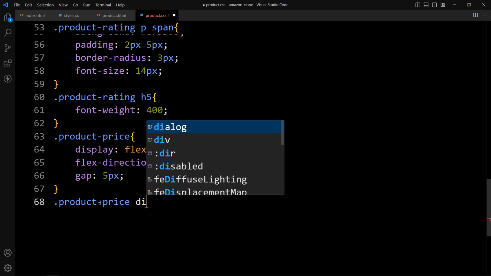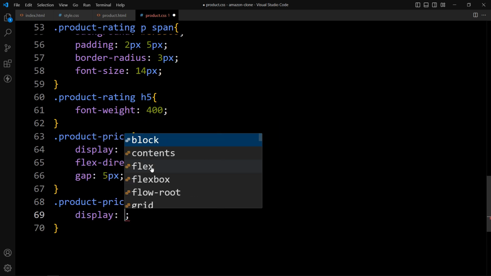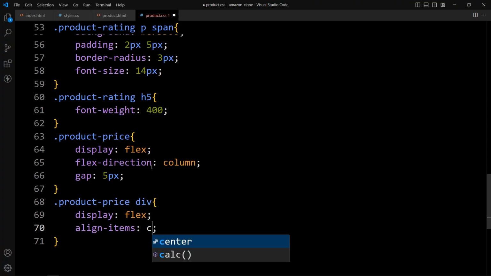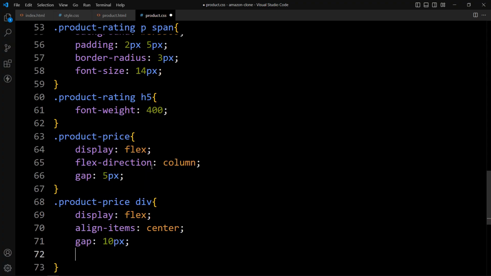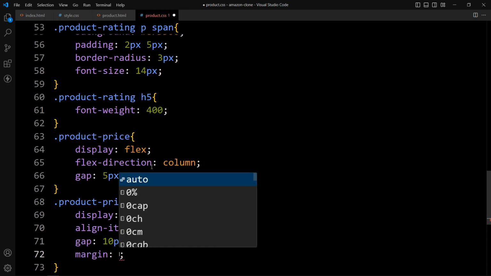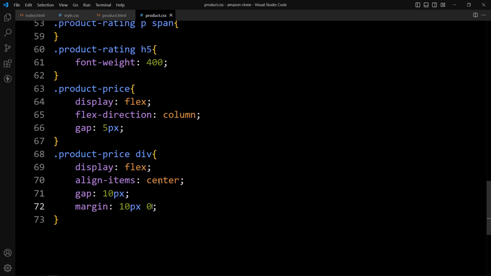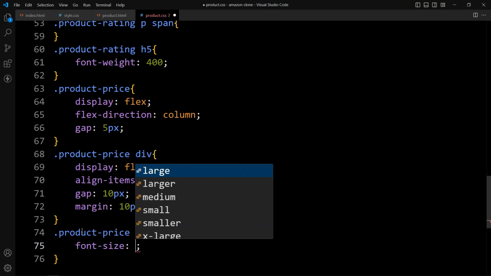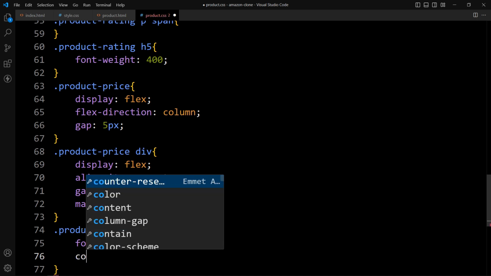So let's add div, and for this div, we will provide display flex, align item center, gap of 10 pixel, and we will provide the margin 10 pixel and 0. Then inside this div, we have some text in p tag. So for these p tag, we will add font size of 26 pixel, then color.